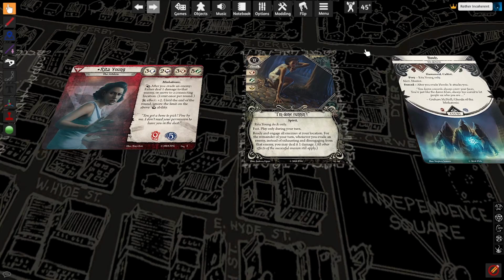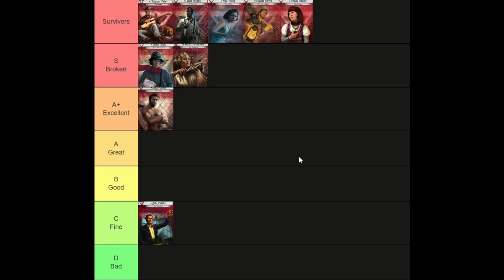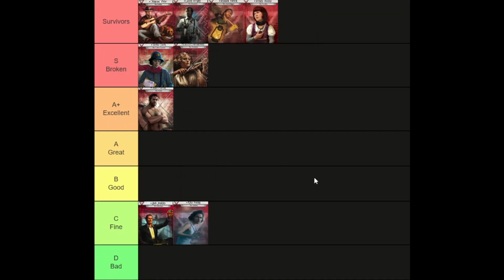Her signature card really doesn't do a whole lot. Her ability is good, but not amazing. Her Elder Sign is blank. I was hoping I could place Rita in B tier or higher, but honestly, I'm going to put her down here beneath Bob. Her ability just isn't very good. It makes evading a little bit better. That's it. Her signature card is incredibly awkward damage dealing. Her signature weakness is absolutely viciously mean considering how Rita plays the game.